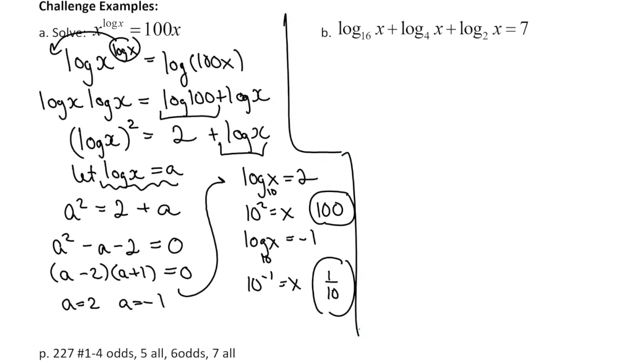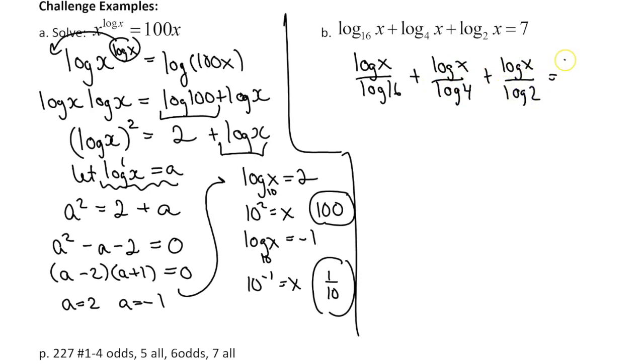Okay, so for part B, what do you do when you have different bases? I guess I would say you have to make your bases the same. And I'm going to do this maybe not the most efficient way, but I think this is the way that hopefully will resonate best with you. I'm going to write each of these in a change of base form. And here's why. Because now that we have them in a change of base form, I can change that 16 in the log 16 to say something like 2 to the power of 4.